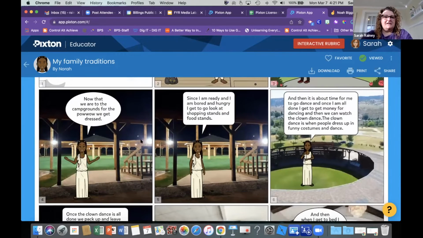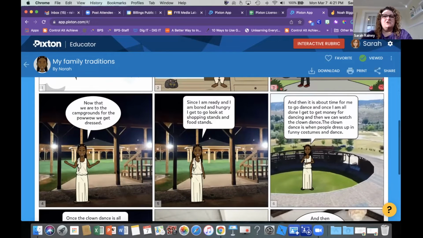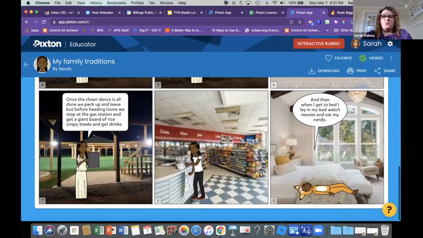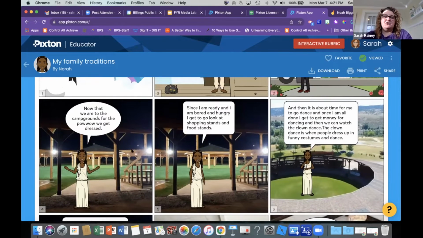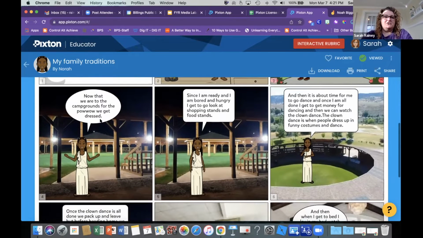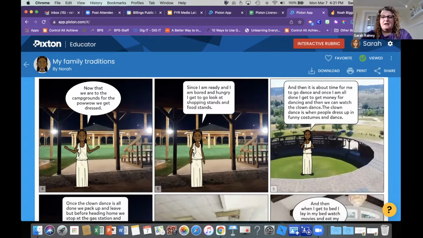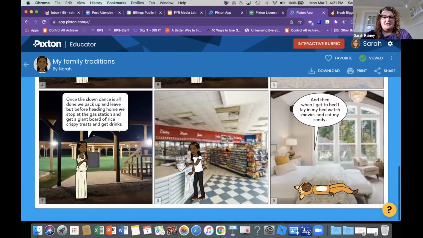And then she was able to search online for a background that would actually work for what she really wanted back there. So this is an image that she found in Google, and we were able to put it in as a background. So she had some powwow campgrounds. And then obviously she's buying snacks at the end of her time at the powwow.